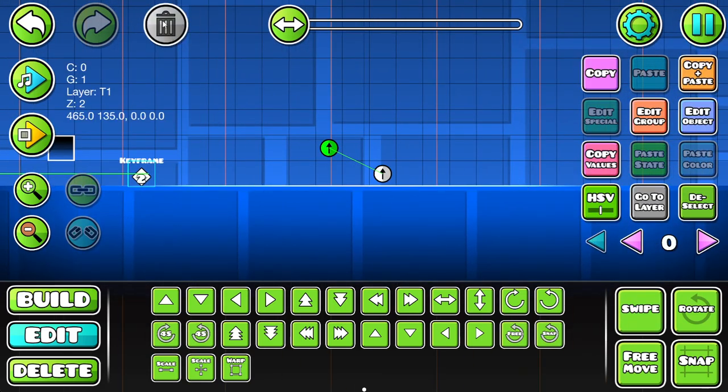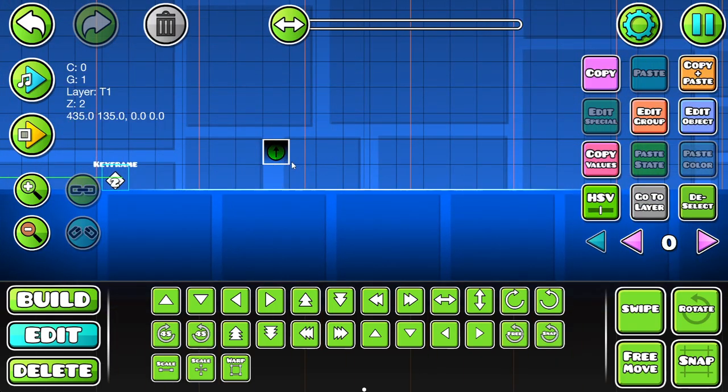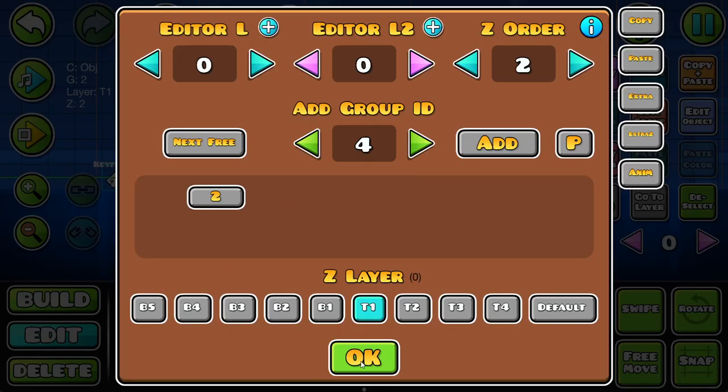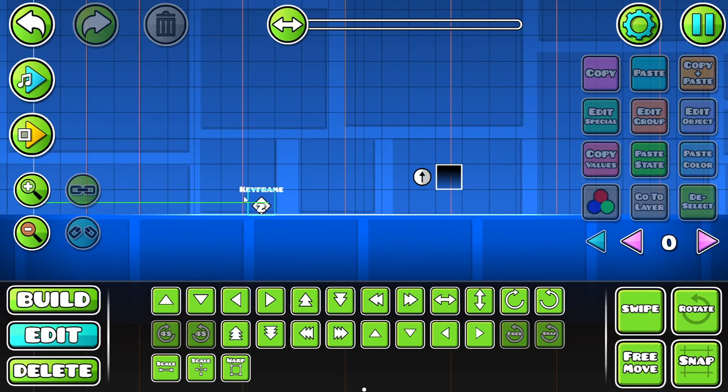Say you want to animate a block moving in a level or something, but move triggers are just a bit too finicky for you, and you don't want to use them, or you want to do something really complex that would just take forever to do with move triggers. You can do that with keyframes.